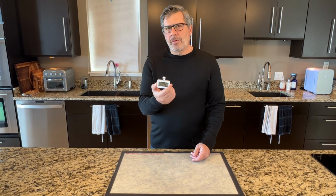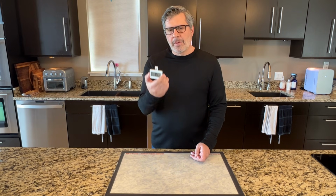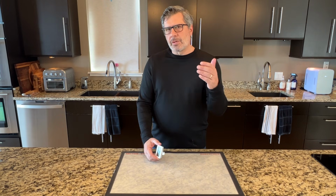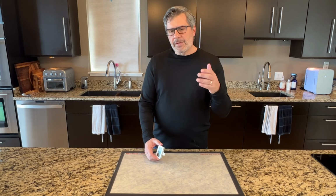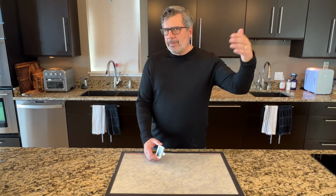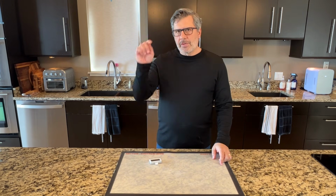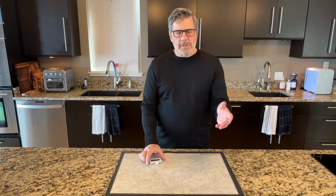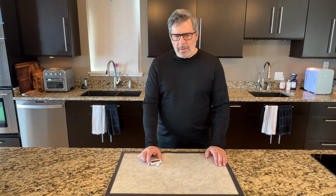Turn the light on in your oven with the heat off, put a thermometer in there, leave it in there for about 2 hours so you can really see what temperature your oven will get up to with the light on. Some of them will exceed 85, 90 degrees Fahrenheit or 32 degrees Celsius. If your oven gets too warm, you just turn the light off, or you can crack the door open. But I was very successful at maintaining the perfect bulk fermentation temperature for this method, just using the oven with the light on for many years.